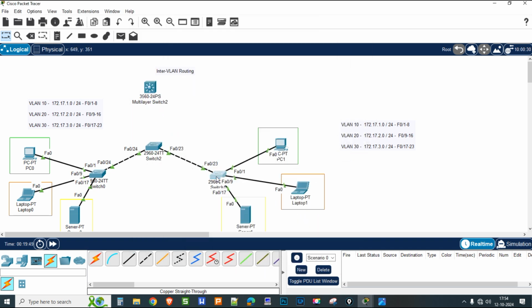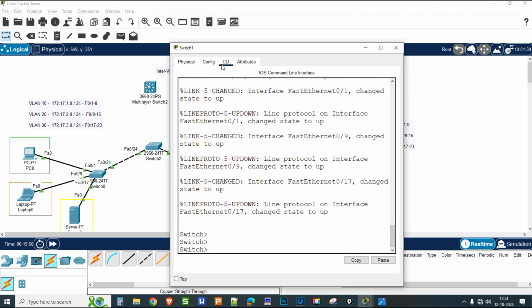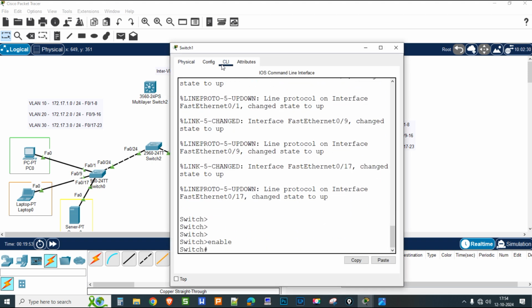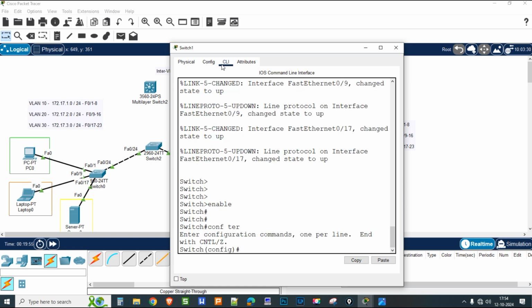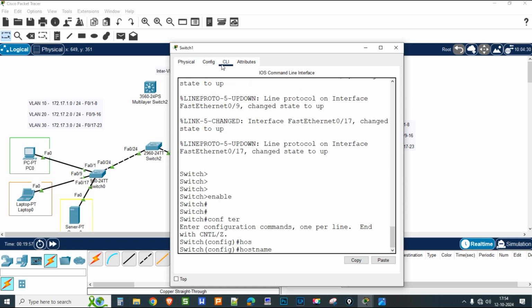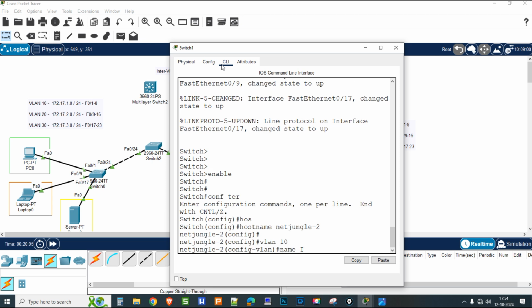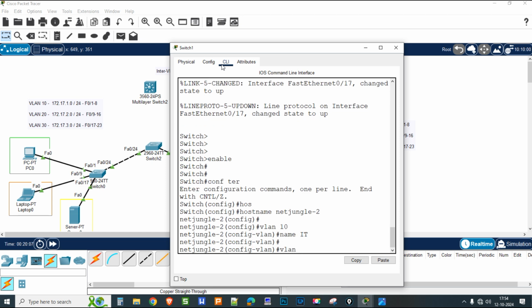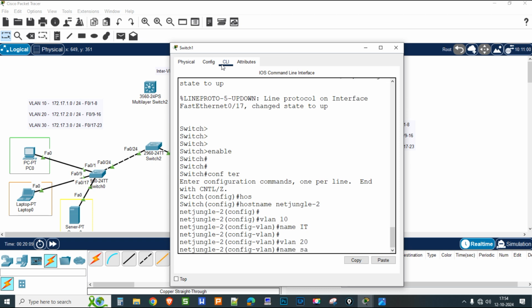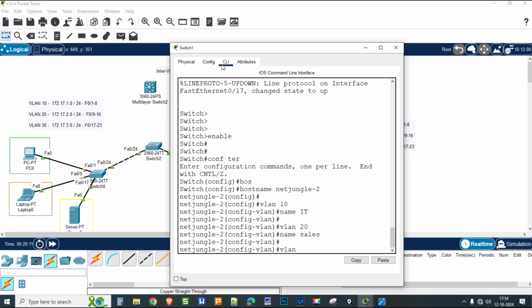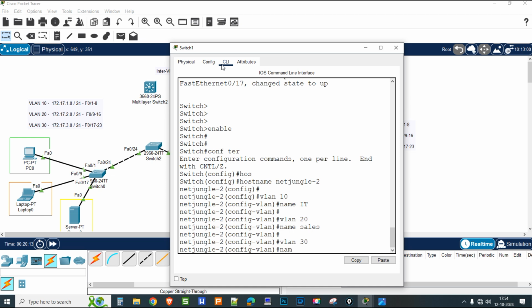Once again, the same procedure on the next switch. You can enter the commands first: VLAN 10, name IT, VLAN 20, name sales, VLAN 30, name admin.